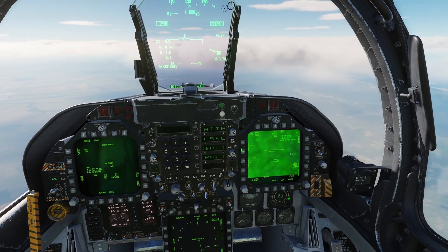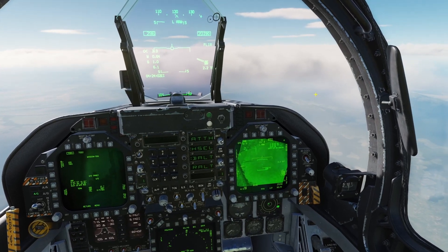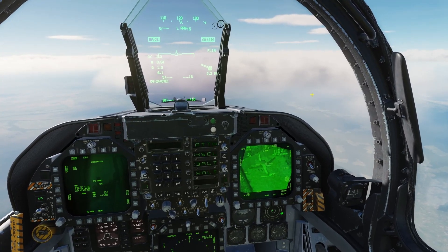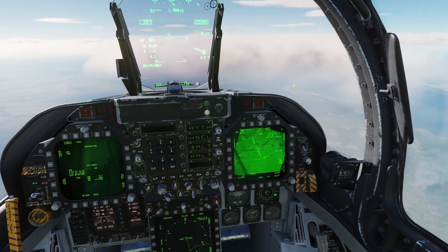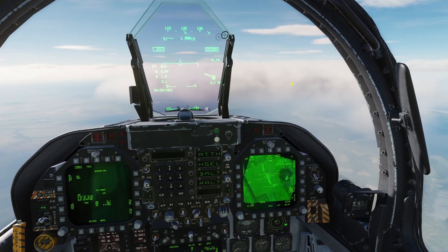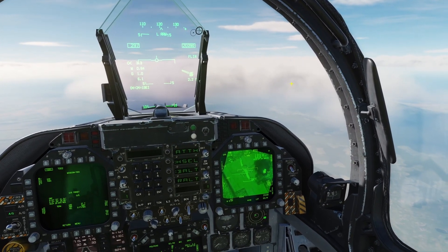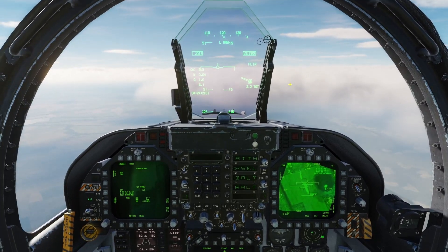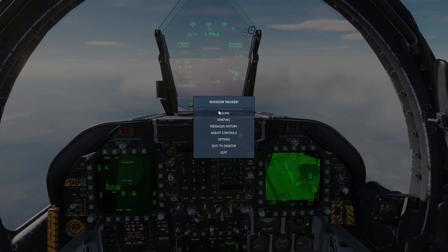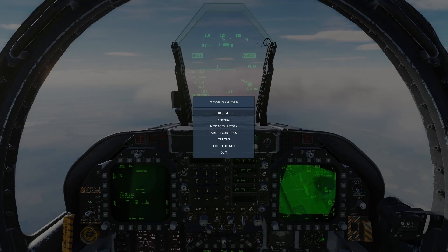And there we go — it says analyzing BDA, wait a moment. Partial success: at least half of the targets were successfully attacked. You may end the mission by pressing Escape or continue by pressing spacebar. I think we've done enough. That's bombing stuff from really high up, but it works and we kinda sorta figured it out — I would call that a success.